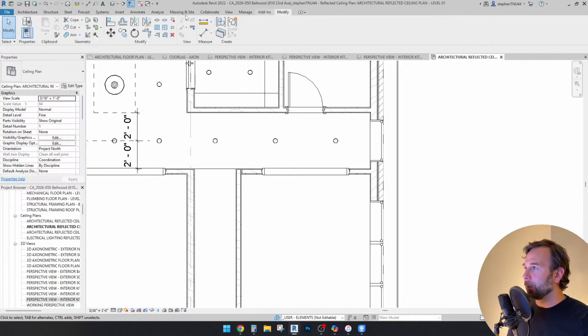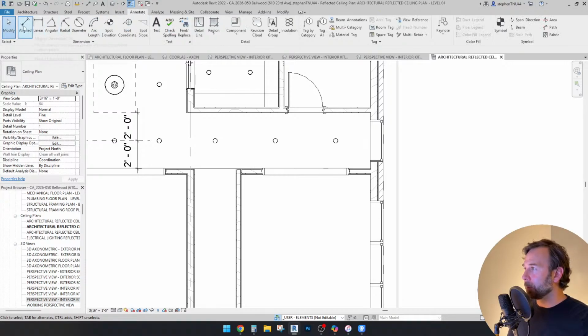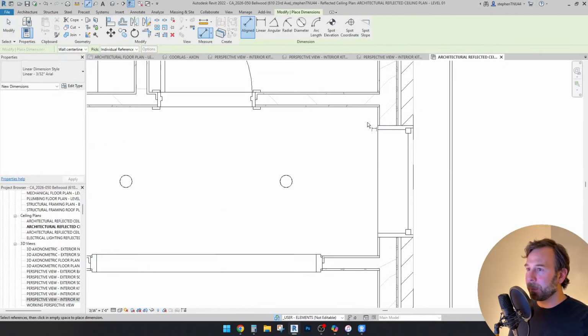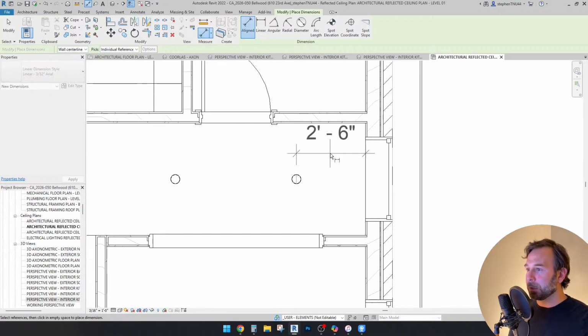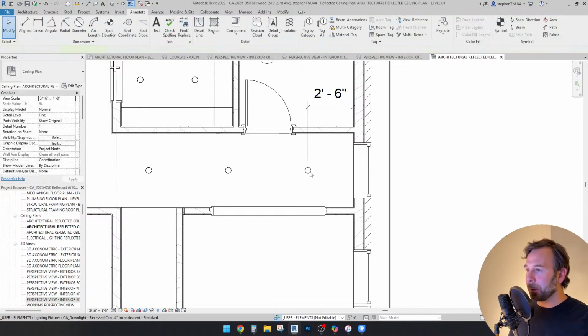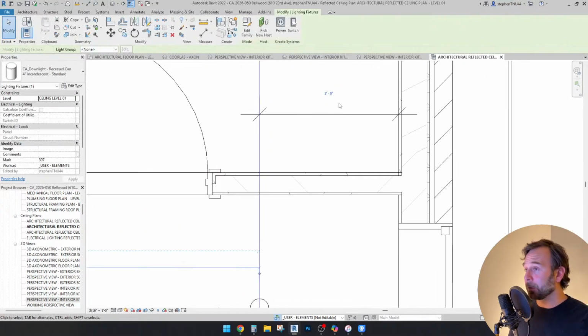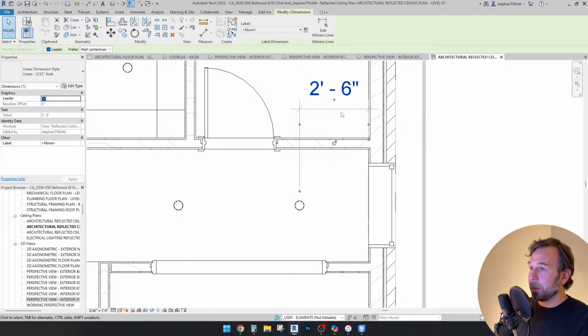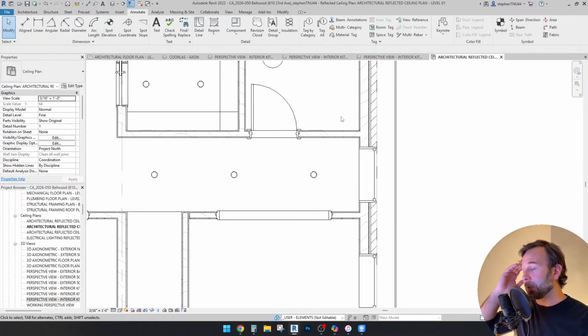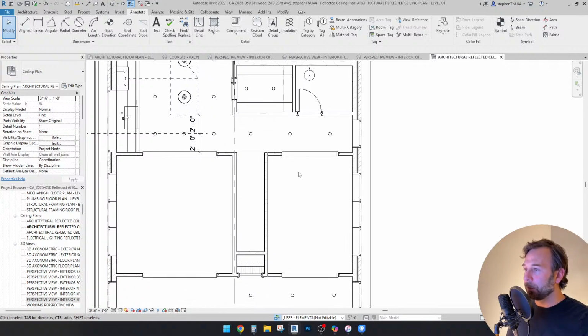And then for ease of purposes of guiding the electrician, 2'6", that's a good solid dimension. It's probably something like, oh, that's 2'6", right on the money. Sometimes when you nudge things, it keeps on the inch or fractional inches, and sometimes it goes completely straight. So that worked out for us.